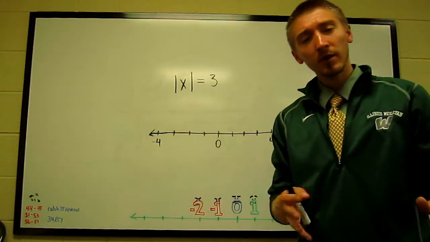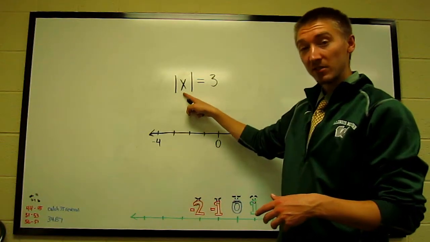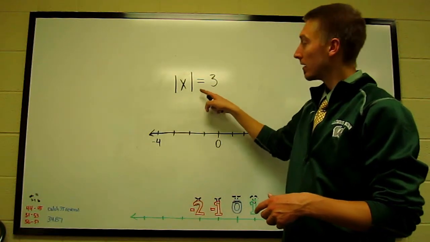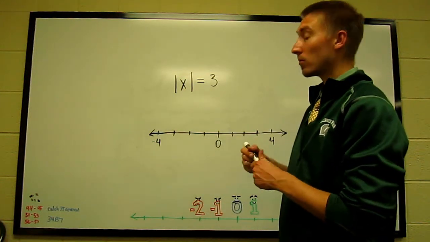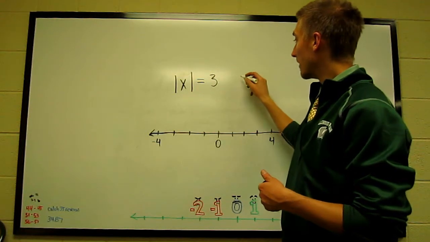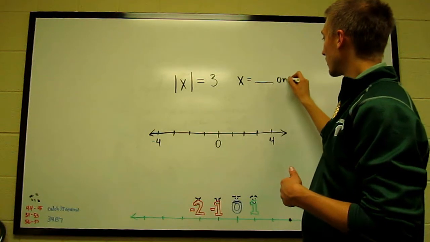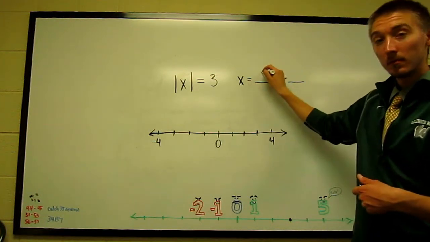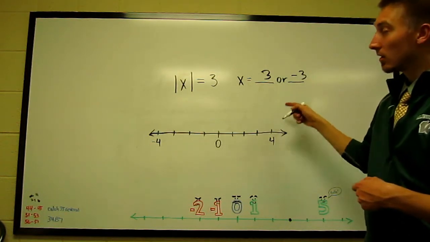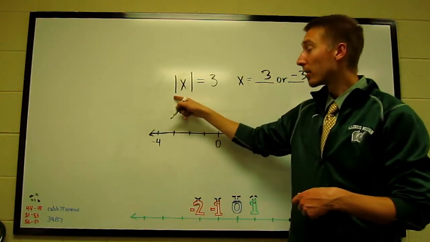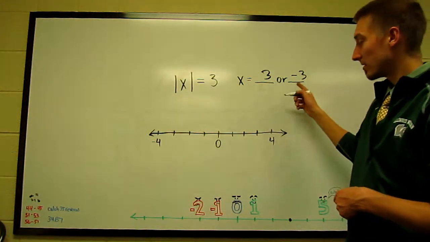Okay? If the absolute value represents the distance from 0, then can we show what points might have a distance from 0 of 3? Okay? And this just ties in with the question we just did. So in the end, our numbers x can be either positive 3 or negative 3. So if we needed to graph the absolute value of x, if it's equal to 3, all we have to do is graph 3 and negative 3.